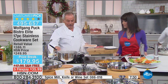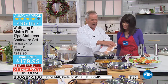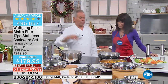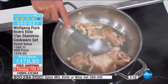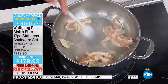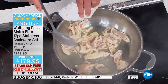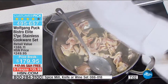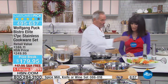Now look at that. Let me go to this thing over here, so you see better. I'm going to use it as a wok. I have chicken here. This is the universal pan that we love. I use it as a soup tureen, as a wok. I use it to serve my paella, to make my paella, you name it, I do it. And remember, it even comes with this lid. That's amazing. You have 1, 2, 3, 4, 5 pieces that all come with their individual lids. Have you gone out just to price the lids at culinary stores? Totally. Very expensive.